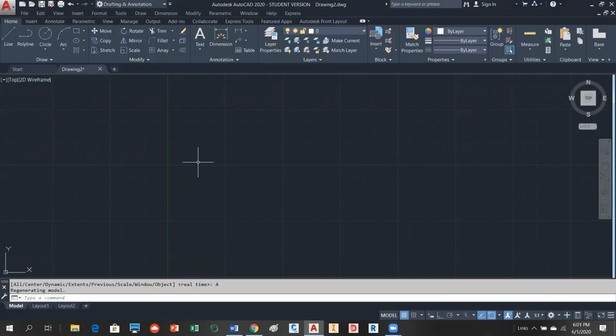And of course, that isn't the way you would do it in the real world. Okay. So we're going to go to the line command, and it'll prompt you for a first point. So that first point is that coordinate value 2, 2. Okay. So notice I'm typing in 2, 2, and that's referencing 2 in the X, 2 in the Y.